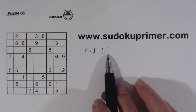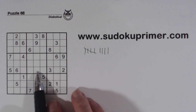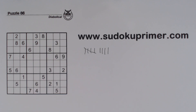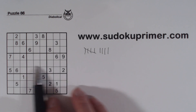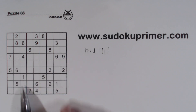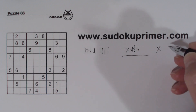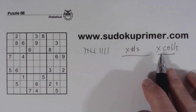When you get up to the larger sets, they're not very useful. In fact, here is a set of nonuplets right here, and there's another set of nonuplets in this puzzle — can you see it? It's in row 5. There are 9 numbers possible in these 9 cells. To find these sets of numbers, you just need to find x numbers in x cells — x numbers that can only fit into x cells.